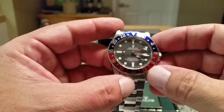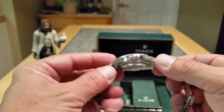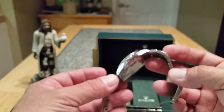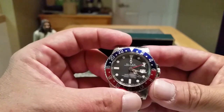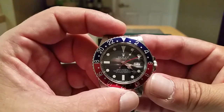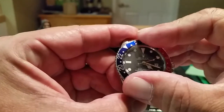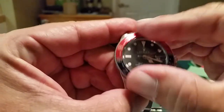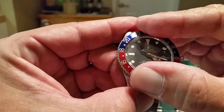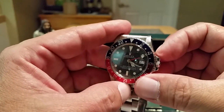These do have an acrylic crystal — that was the case back then. This is on the Oyster bracelet, I think the 78360 bracelet version. The bezel doesn't even click. It's very hard to turn, no real clicking — I don't even know if these clicked back in the day. It needs some work done to it, but it locks in nice and tight right there on the 12 o'clock.